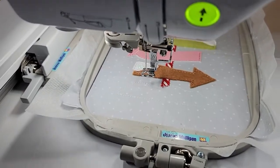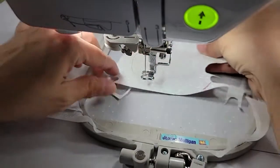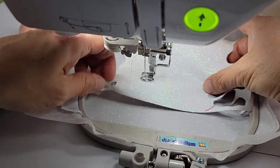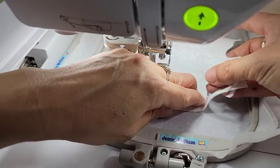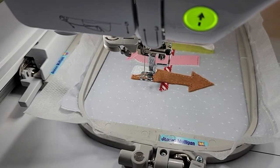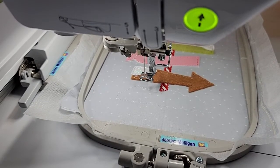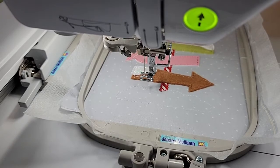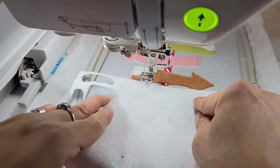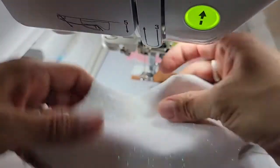All right, I'm gonna slide that back on. Let's get our piece of glitter, and then I'm gonna go ahead and just do my bottom piece. This is gonna fit pretty perfectly, I think. And I check it here and check it here, and it looks good. I'm gonna spray that, and then we're gonna stitch it down. And just go right to the top of that. Let me check my sides and go this way.